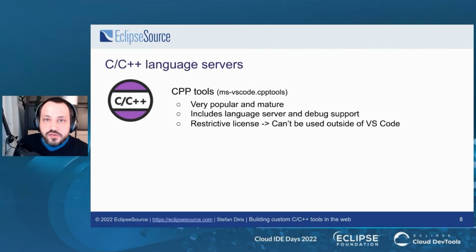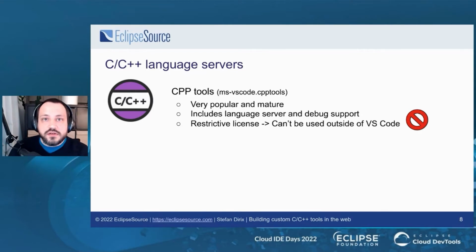It can't be used outside of VS Code. And this is something which is easily overlooked because Microsoft now has a good standing. It's open source, and VS Code is open source a lot. However, there are many parts which are restricted and can't be used outside VS Code. For example, if you look at the marketplace, where we have this alternative hosted at the Eclipse Foundation, or you look at other language servers, it's not that uncommon to find this license there.